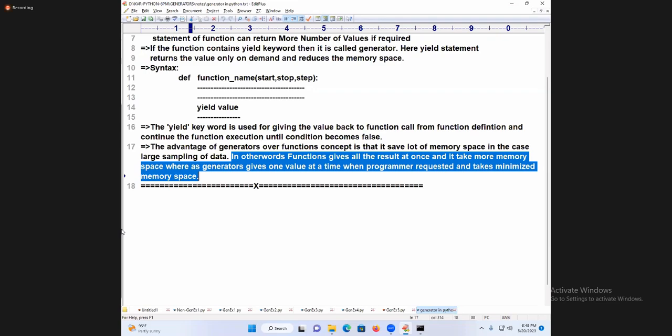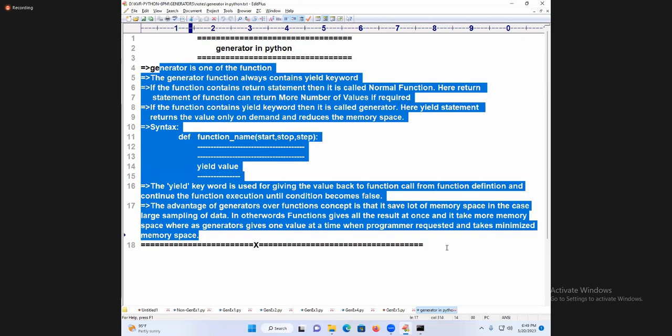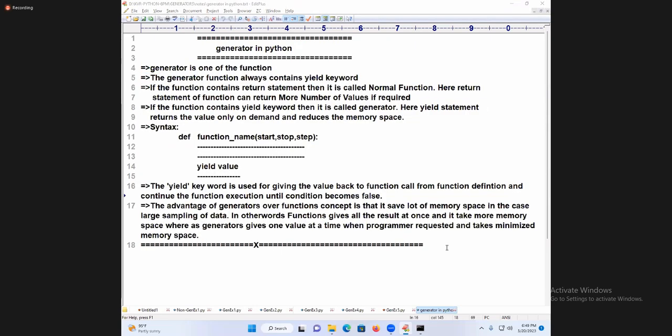Got it? So this is the advantage of it. When somebody asks about a generator, you need to explain this entire stuff. Online students, I hope the generator concept is clear. Fine. Right, Monica, that's all. Now I'm going to move further.